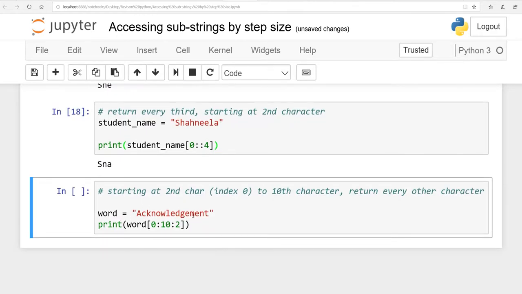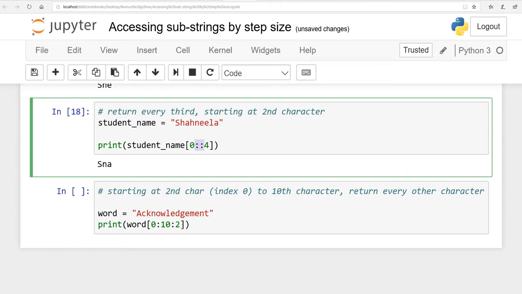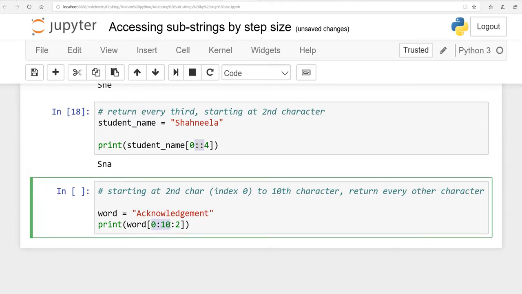Okay, now come to the last example. Here, word is acknowledgement, long word here. Print word 0 to 10. See here, this represents the steps. But here is 3 times: 0 to 10 to 2. So first 2 represent the range. This is the long word. We do not want this long word. We want only 10 characters. 1, 2, 3, 4, 5, 6, 7, 8, 9, 10 till here.